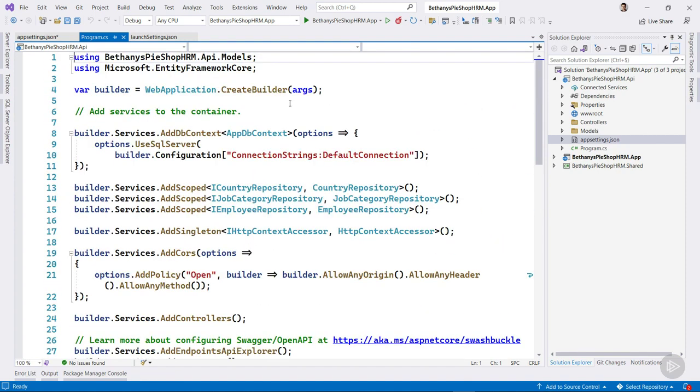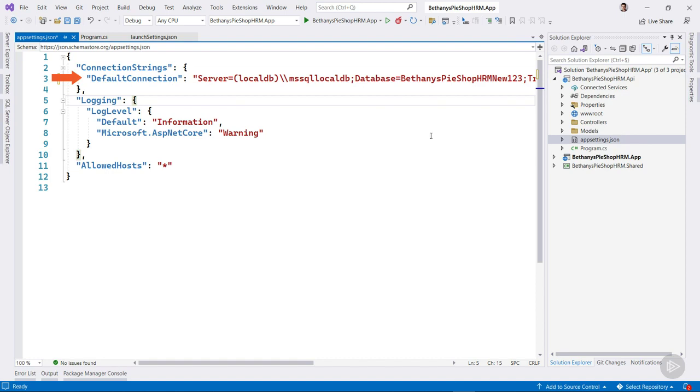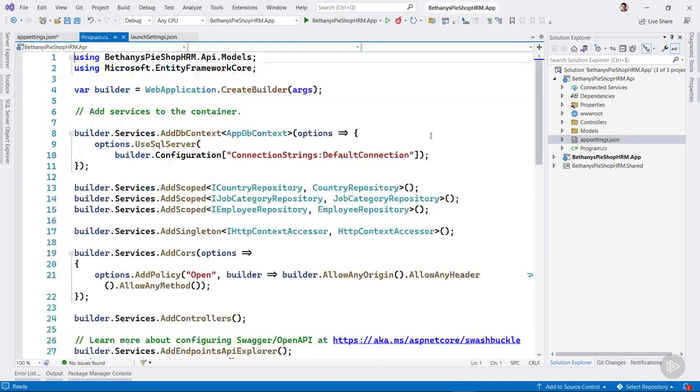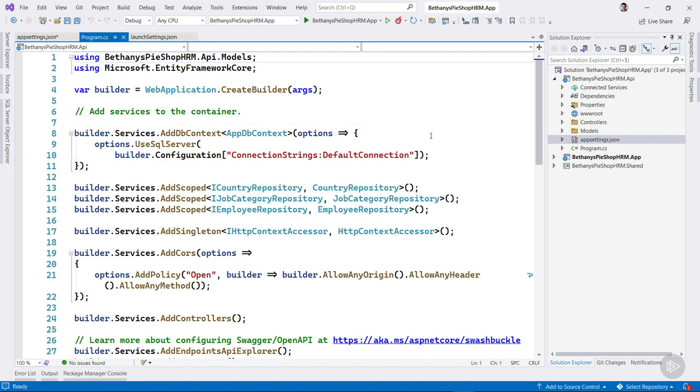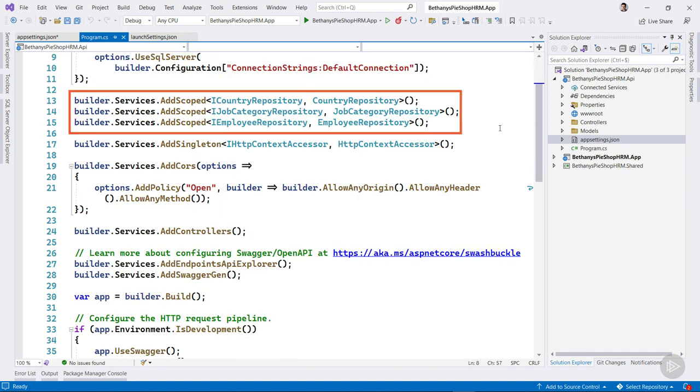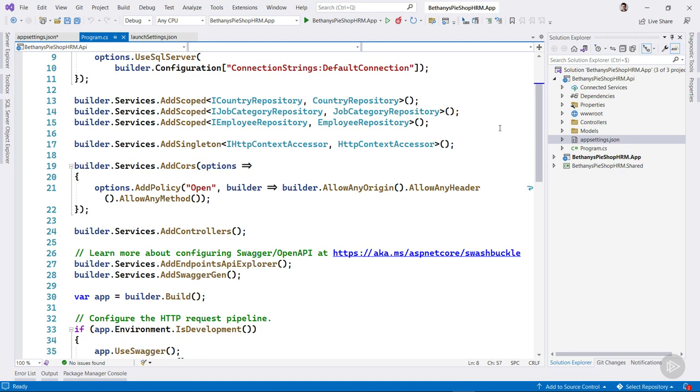The data is actually going to live in a database that sits behind the API. In the appsettings, I've defined the connection string named DefaultConnection. As I'm using AddDbContext here, I'm specifying that I'm going to use a DbContext, and the data will actually need to be retrieved from SQL Server using this connection string. We're going to use a couple of repositories, and those I register here. I'll show you those in just a minute. And I've also added CORS so that from any URL, any header, and any method are allowed.